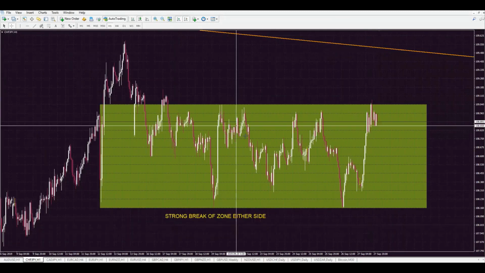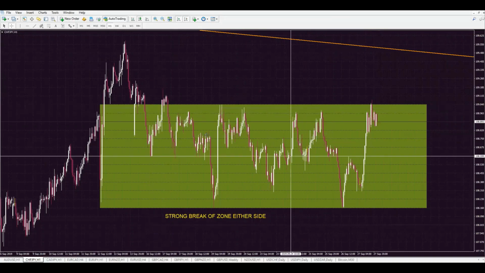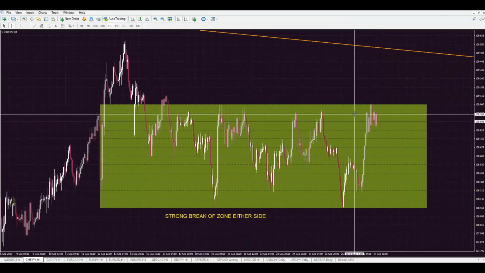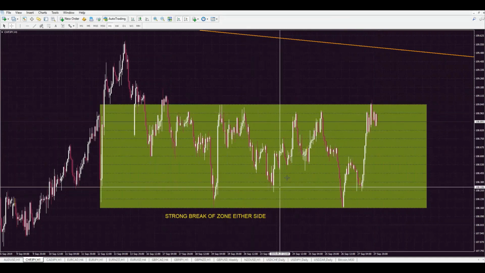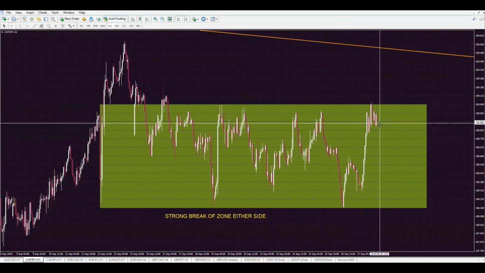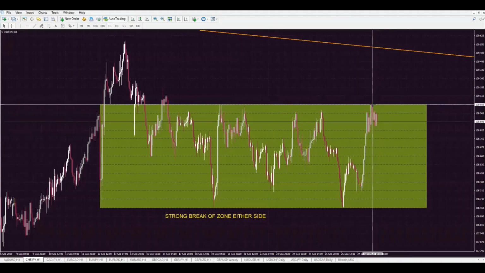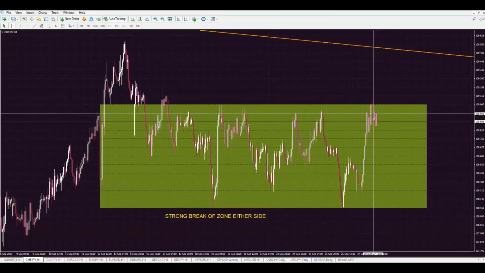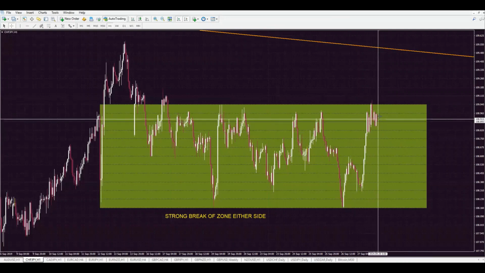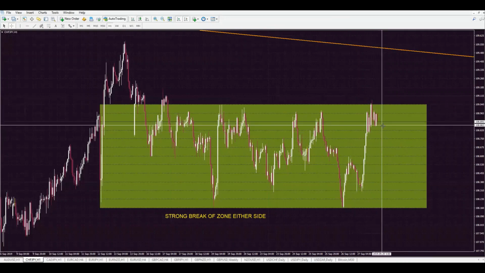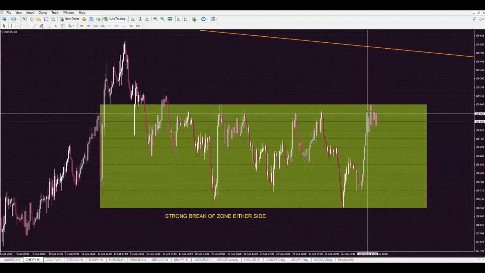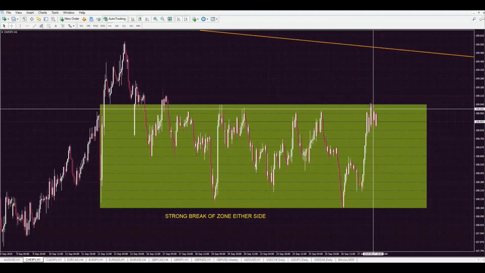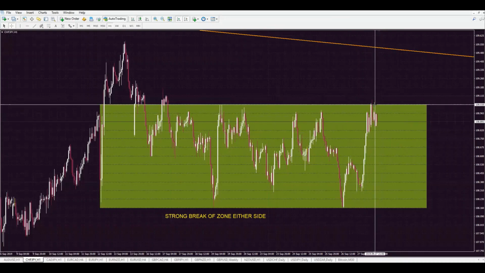All right, so this was from last week's. Watch this. We were waiting for a strong break of this zone, and we didn't get a break. We got a bullish candle that closed right on the tip of the zone, right? So no one should have taken this trade, except maybe if they were using pending orders. This wasn't a strong break, right?